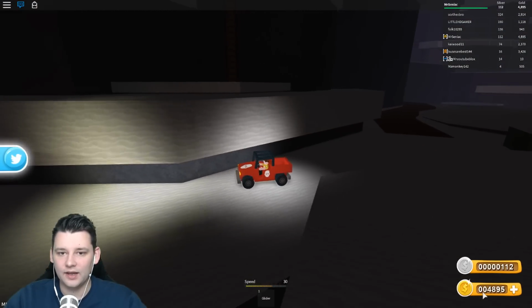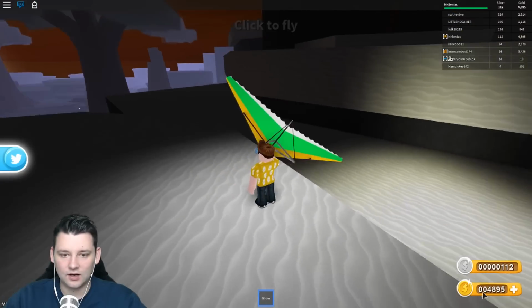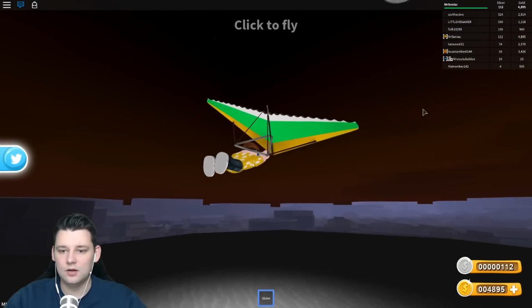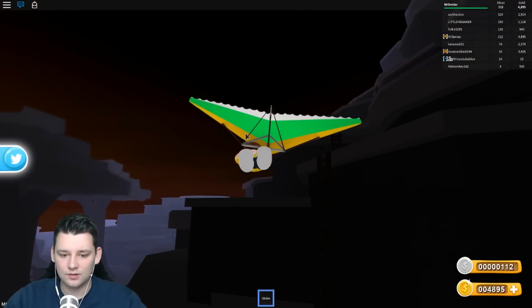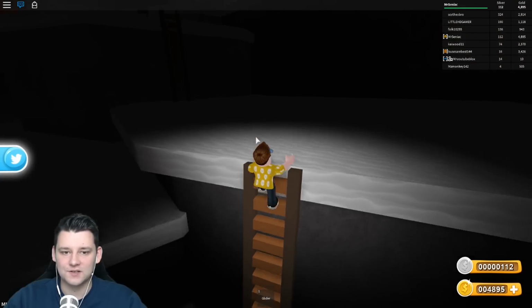I got a glider on me. I can use the glider. Right, let's jump out. Get my glider. Uh-oh. Turn round, glider. Has the gliding been improved? This seems easier to use. Right, let's jump down. We'll take the ladders. We'll take the easy route.